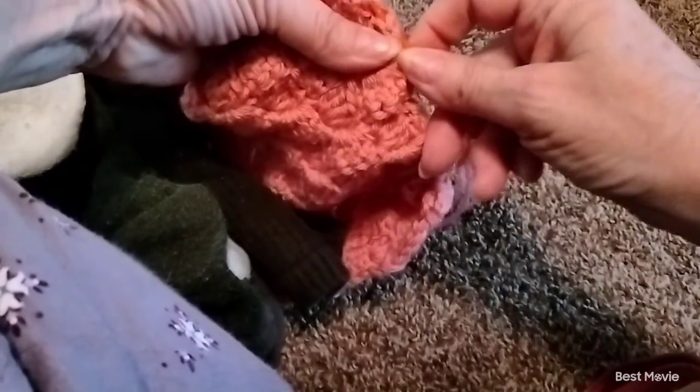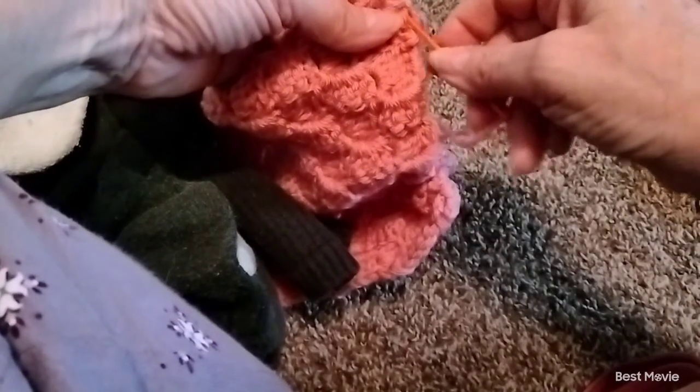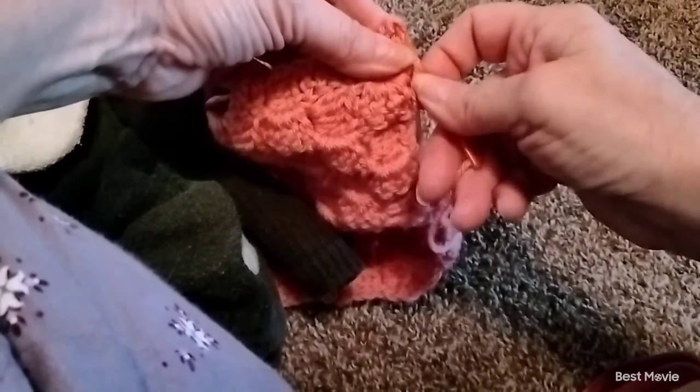So you could do double crochet, single crochets. You could do any stitch actually you want to make it fancy. And these are just the two colors that I picked.